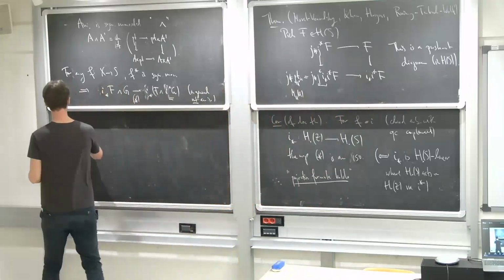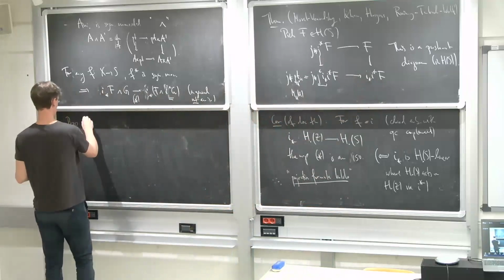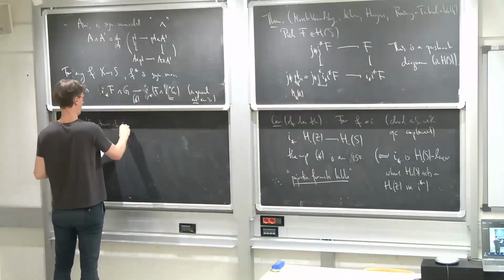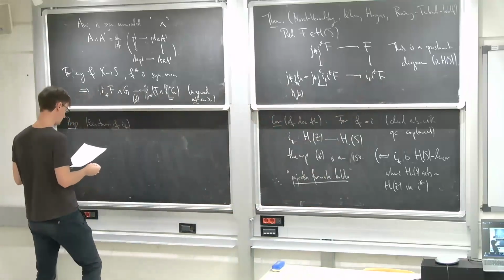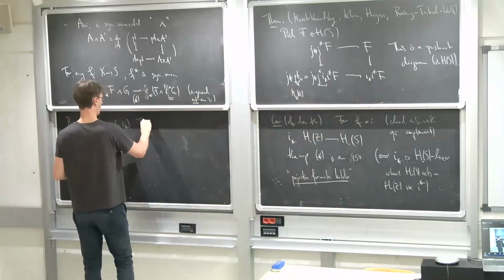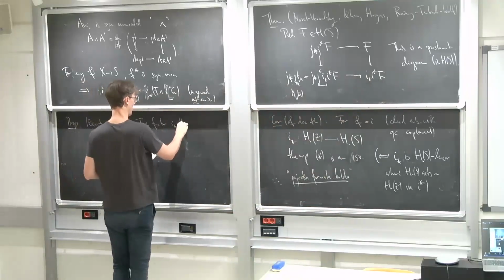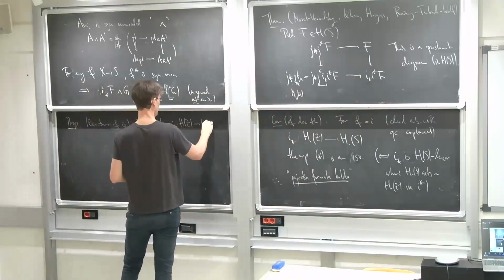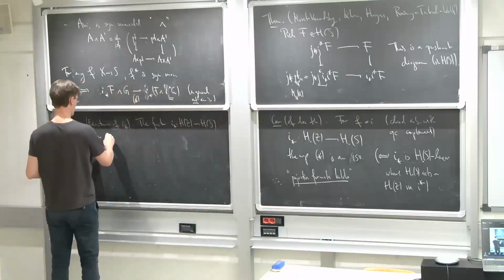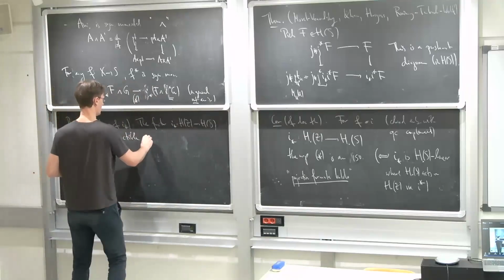Okay, so the first step is the following statement here. You can think of it as some sort of an exactness of I lower star if you wish. So the precise statement is: the functor I lower star from H of Z to H of S preserves not all colimits, but almost all, namely all contractible colimits.